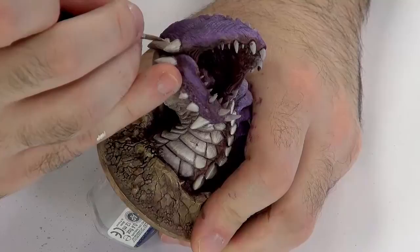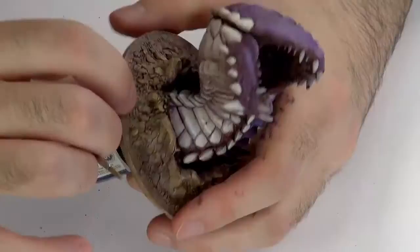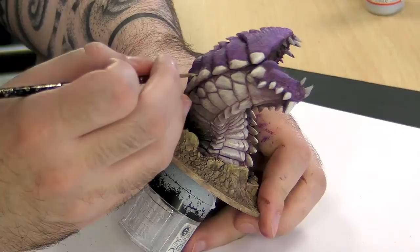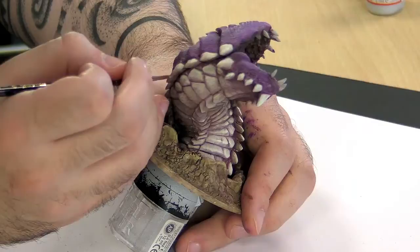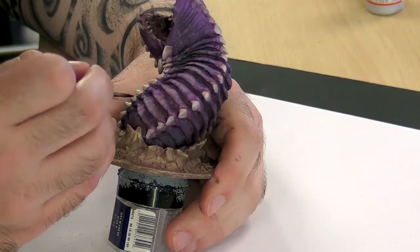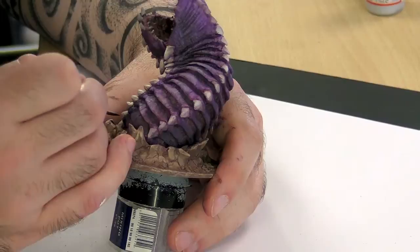Some more Ivory — we'll only do it in select places, mixed in with the Skeleton Bone too. I'm using the Ivory to make little dots of light here. Even in this darker area, a little bit of light here and there helps pick out those scales. More Ivory here — the touch is light so we don't have to do everything all over again. I'll touch up the scales here and there with little washes on these little horns. A slight wash on the bottom of some of those — it'll help pick the details out.